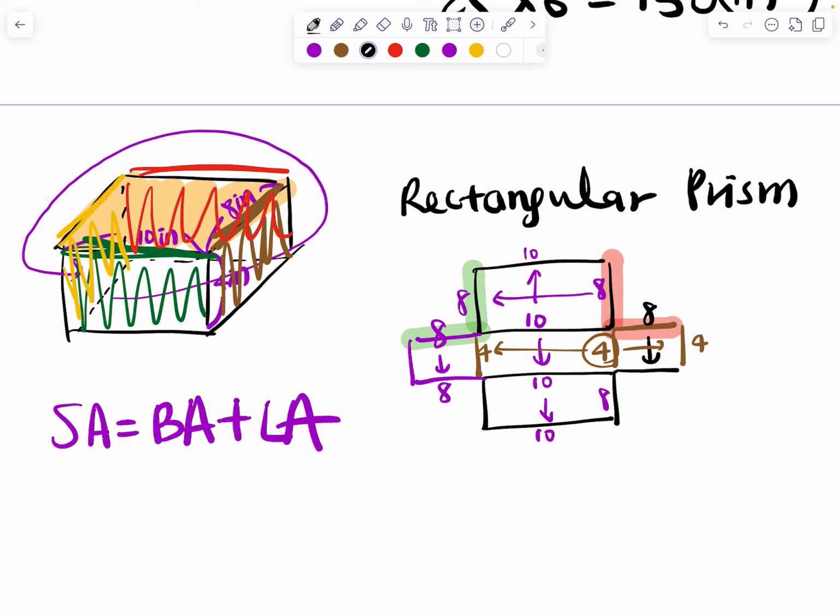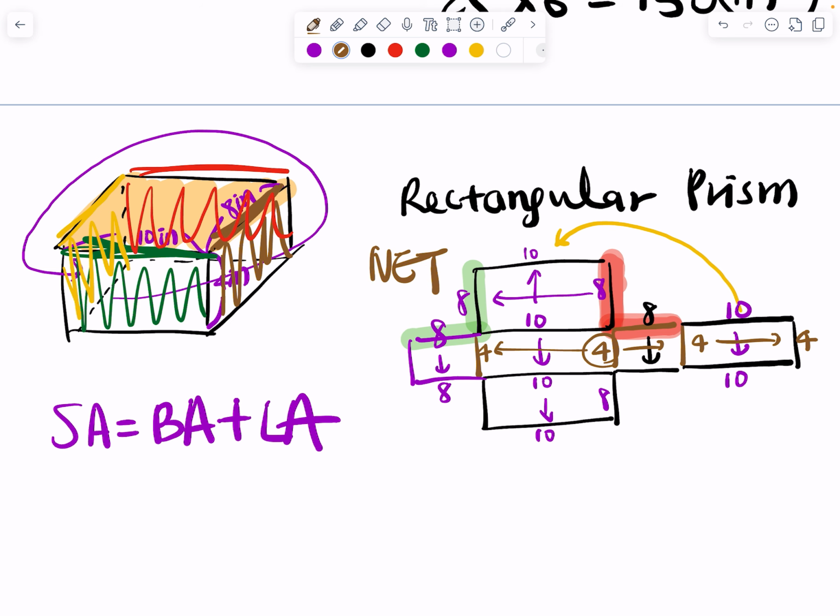So I'll just put it right here. I'm going to draw a little longer like that. Why? Think about it. The reds will come together like that, right? 8 and 8. That means this side right here will fold onto, not onto it, but it's going to come together with that 10-inch length, which makes this one 10 as well. Matching game, 10. Hey, matching game, 4. I love matching games. All right. That's my net.